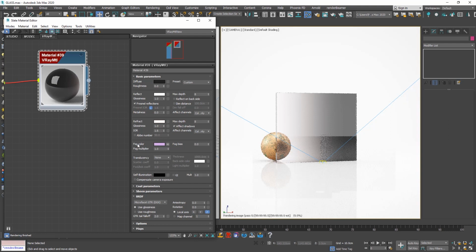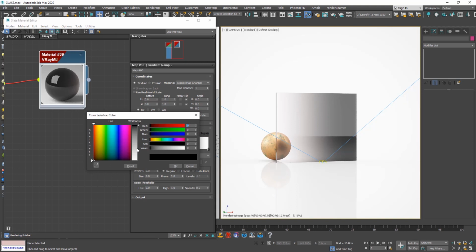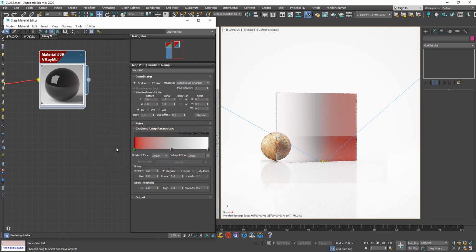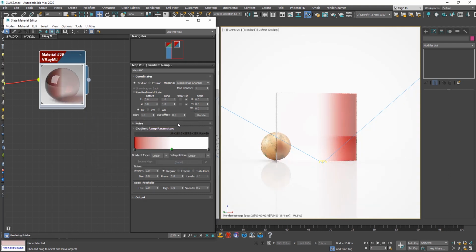By adding the gradient ramp, we also added some additional colors and the map, and in the gradient ramp parameters we can change, for example, to the red one on the left side and the white on the opposite direction, and we can also change the angle.